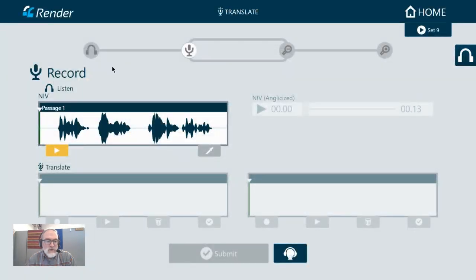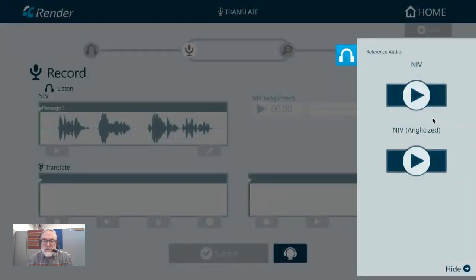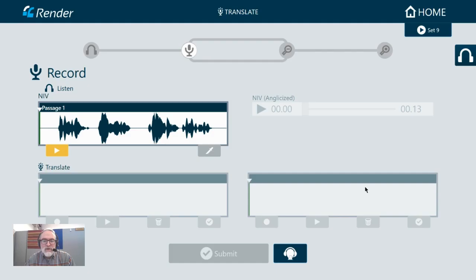All right, so we're in the studio, the yellow brick road again. The play button is for the passage 1. So if this set had more than one passage, this is the first of those passages. Let me show you something else in the screen. Set 9 title is up here on the right. If for the project, the set titles have been recorded into audio, you could play it here. For the headset, this gives you access to the set audio for all the references, primary and secondary. So again, that's set audio, whereas here we're in the passage audio.